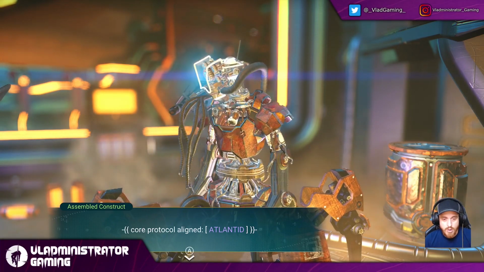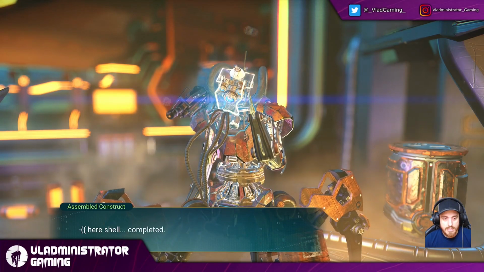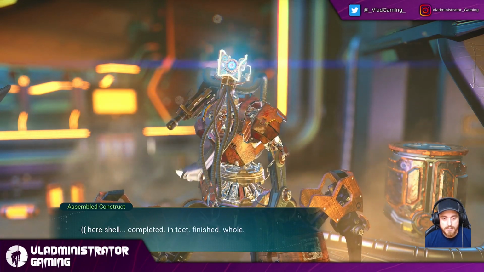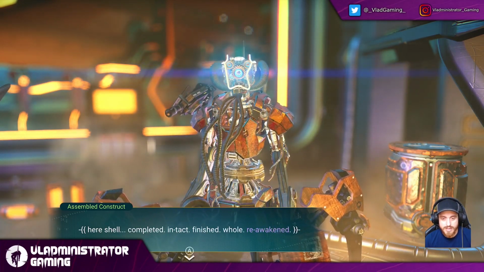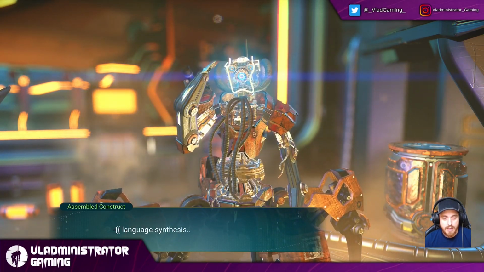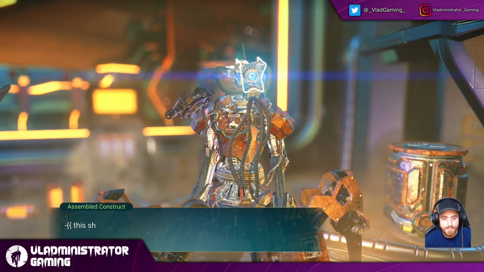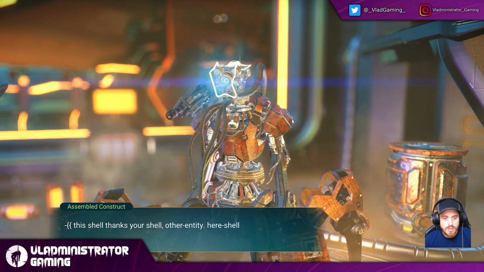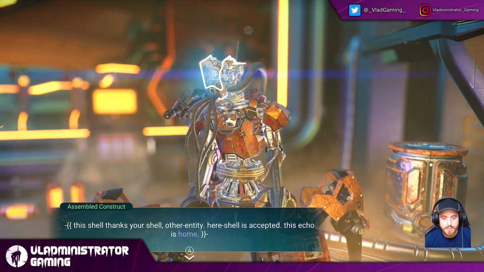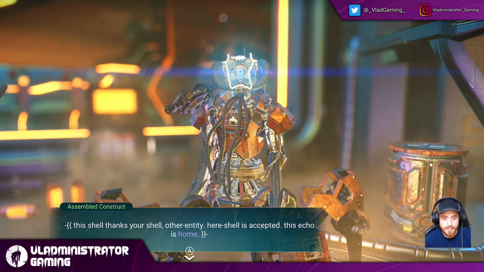Core protocol aligned, Atlantid. Here shell completed, intact, finished, whole, reawakened. Language synthesis, partially stabilized. Let's go ahead and greet them. This shell thanks your shell, other entity. Your shell is accepted. This echo is home.